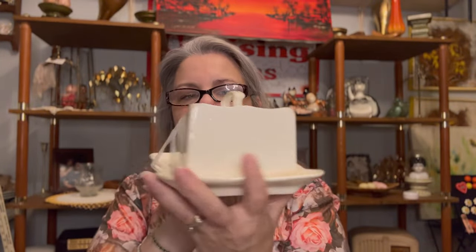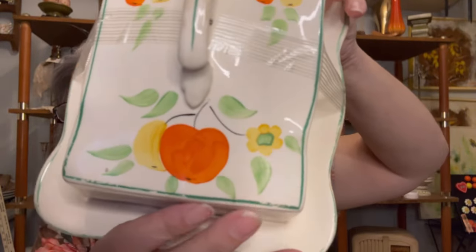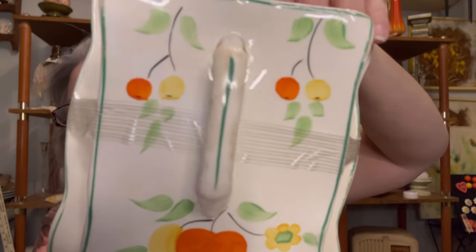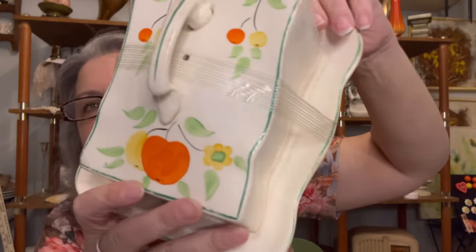Here, this is cute — I love this. Cute cute cute, little butter dish for your block of butter. It's still taped down, I haven't opened it, so I hope everything's okay in it. But pretty little design. What kind of berries are these hanging from a twig? I love that. I've never had one of these before, never got to have one in my collection or just never in my life. So I was happy to get that, that was fun.